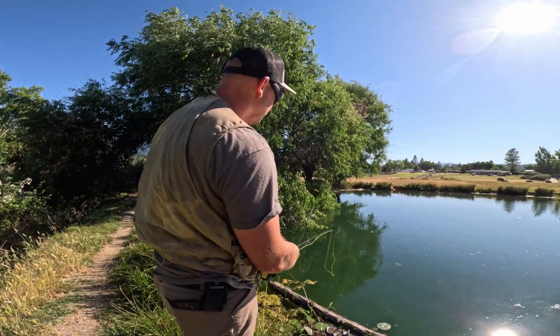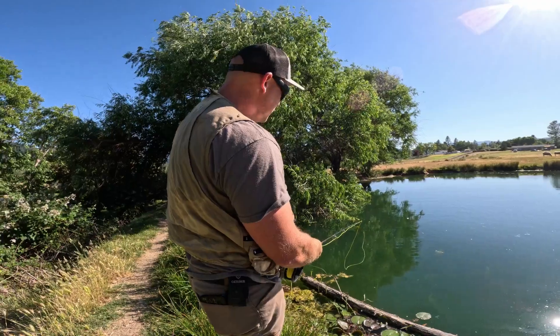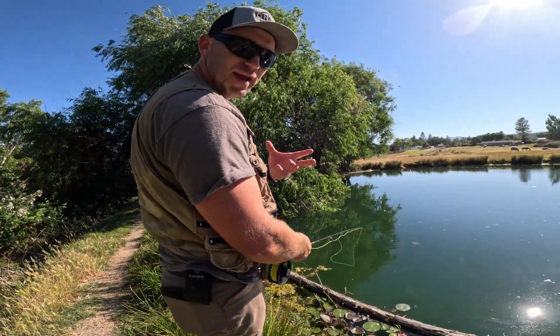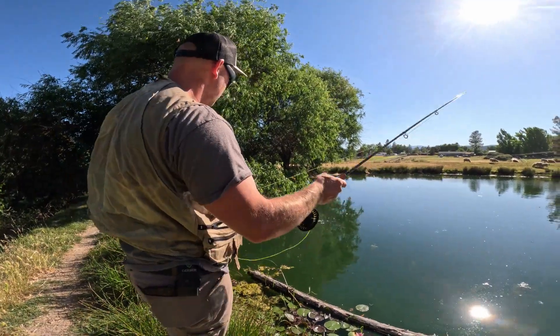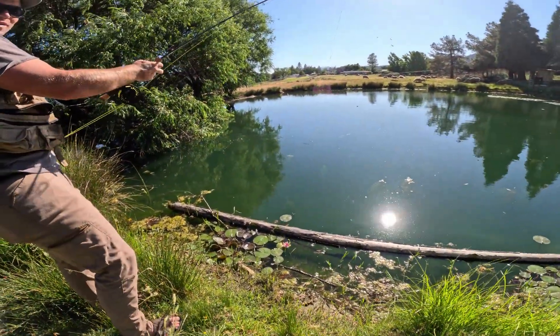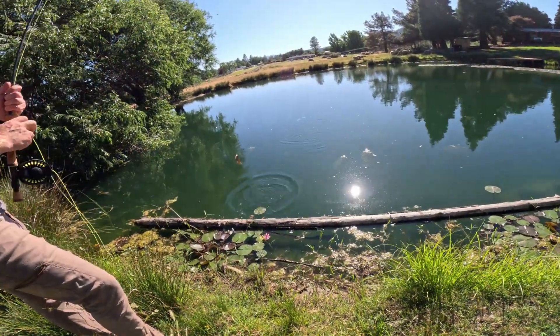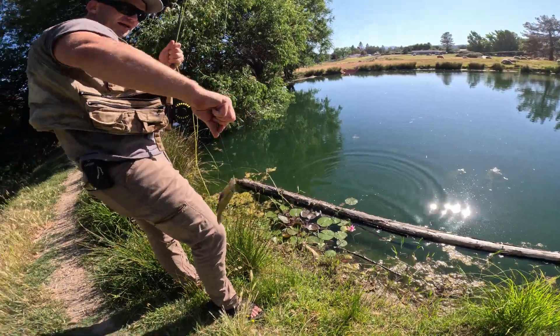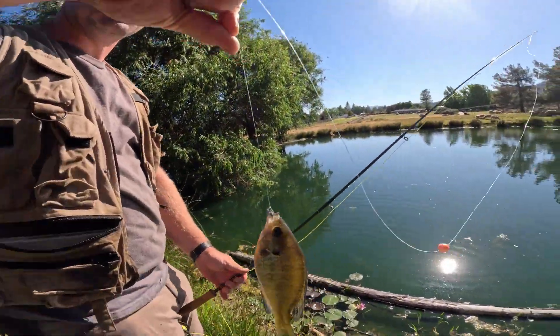They're spitting these too quickly — we're going to give it a couple more minutes and see if we can get a hit. If not, I think the dry fly is the clear winner on these hot summer days. Oh, I just had a hit — there's one! You know what, you can catch them either way. We caught two on each — three on the first one. Look at that, right in the mouth!